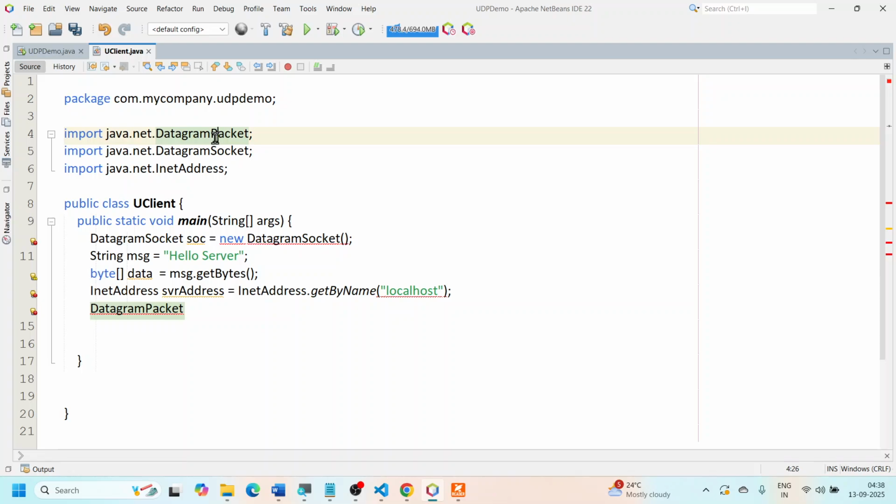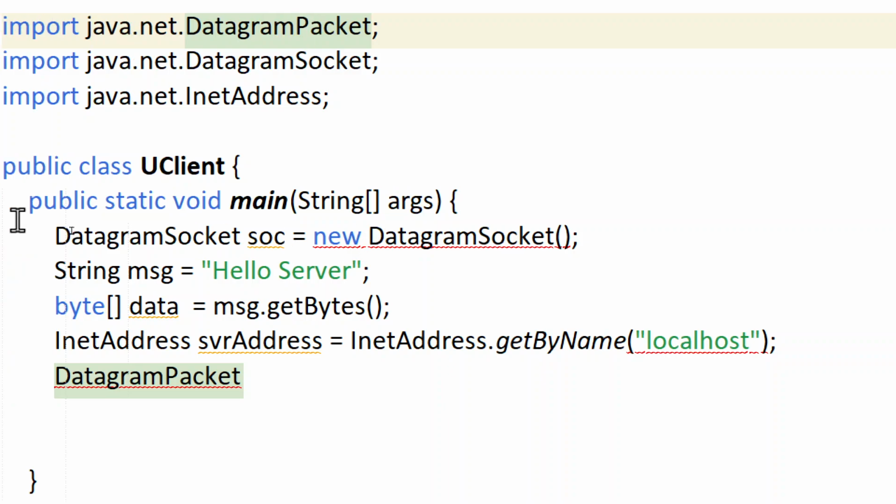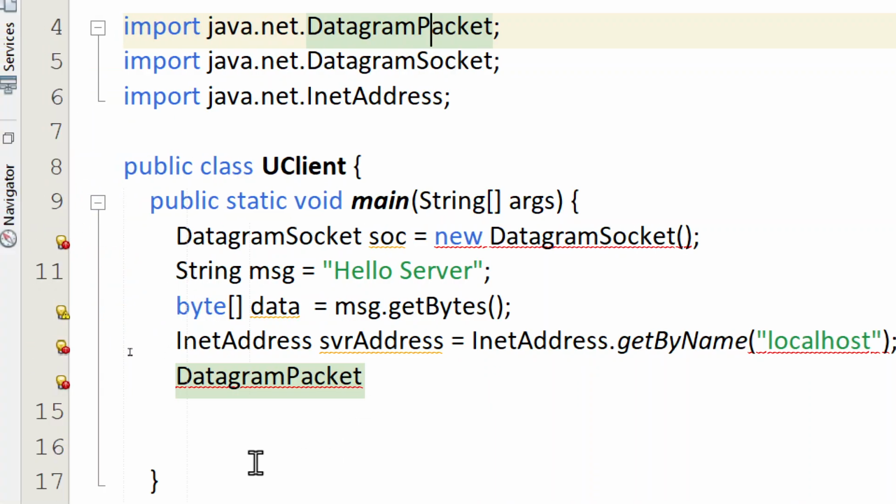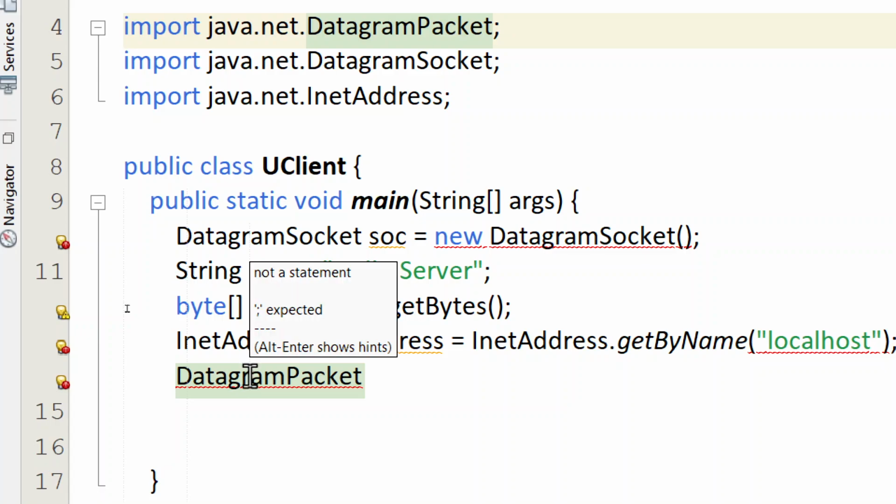Now, why NetBeans is not able to help you in this case is that you know very well you have a lot of checked exceptions which you are supposed to handle, and NetBeans is giving you a warning message saying that you are speaking like an ideal person. You are saying there will be a socket and you will open a socket, you will get an internet address, you will use the datagram packet.